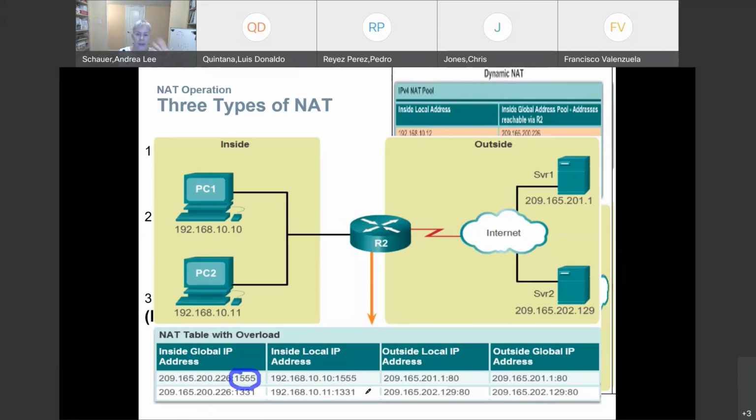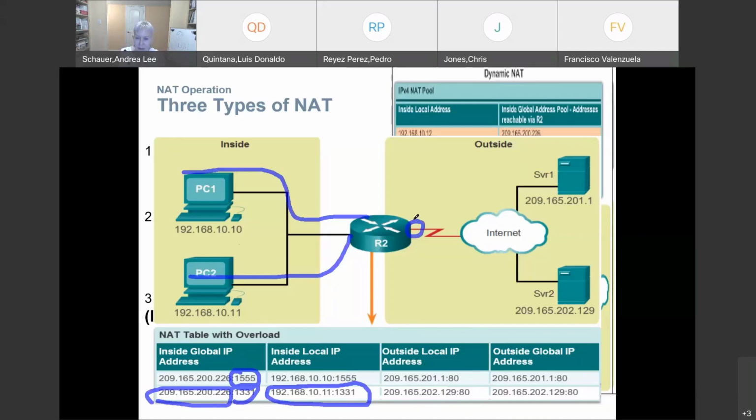Now, if I want to send something else from a different IP on my same network, this one did one thing, now this one's going to, look at this. I can use the exact same public address, but I just give it a different port number. So now this public address can do the work of 100 public addresses because it uses port numbers. It doesn't need to have its own public address. As long as I have one public address, I can use port numbers.